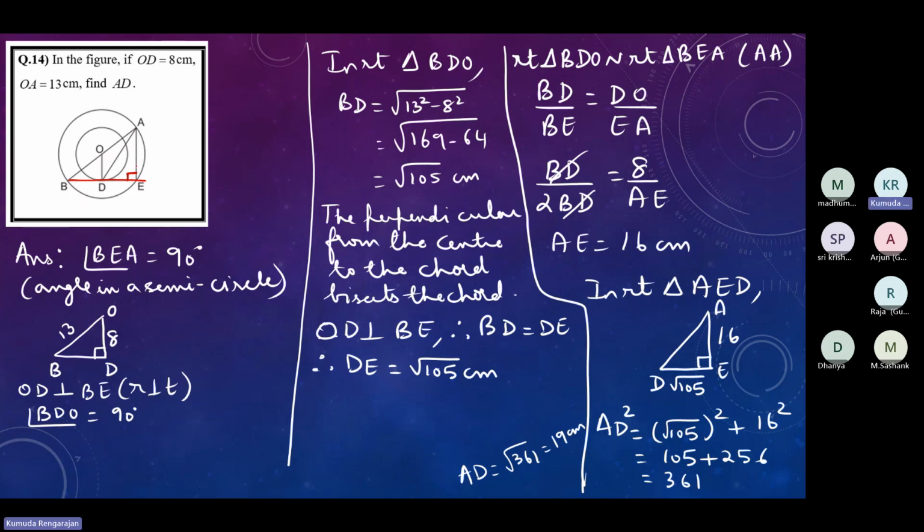And why is it a perpendicular first? How do we know that OD is the perpendicular? Treat BE accordingly. When you treat BE as a tangent, OD is a radius to the inner circle, and BE is a tangent to the inner circle. So 90 degrees. Now look at BE as a chord to the outer circle. The perpendicular from the center to the chord will bisect the chord. So BD is equal to DE.